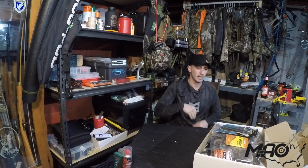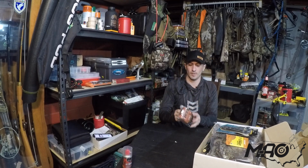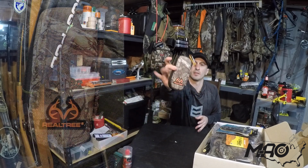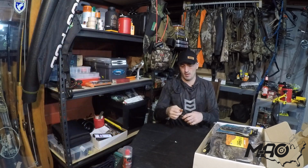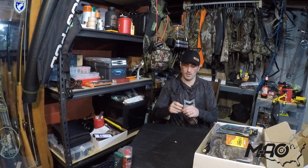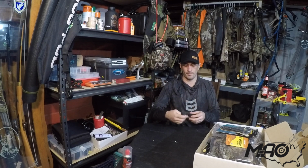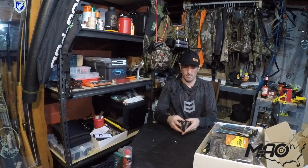Lifeline First-Aid Kit. Right there. Bam. Let me get it out so you can actually see it. Okay, there it is. It's got this nice soft canvas shell and carabiner that I guess you got to be smarter than me to open. There we go. So that's cool. You use the carabiner to keep it shut. Open her up.